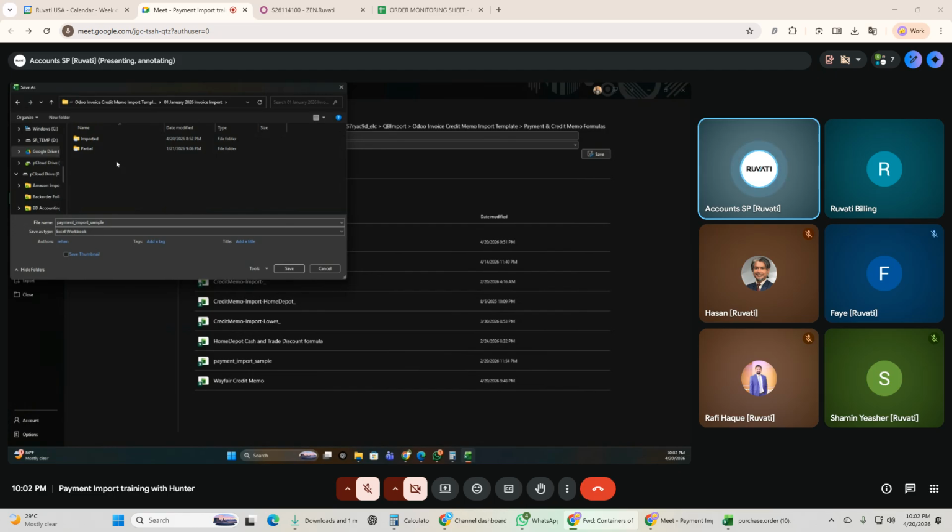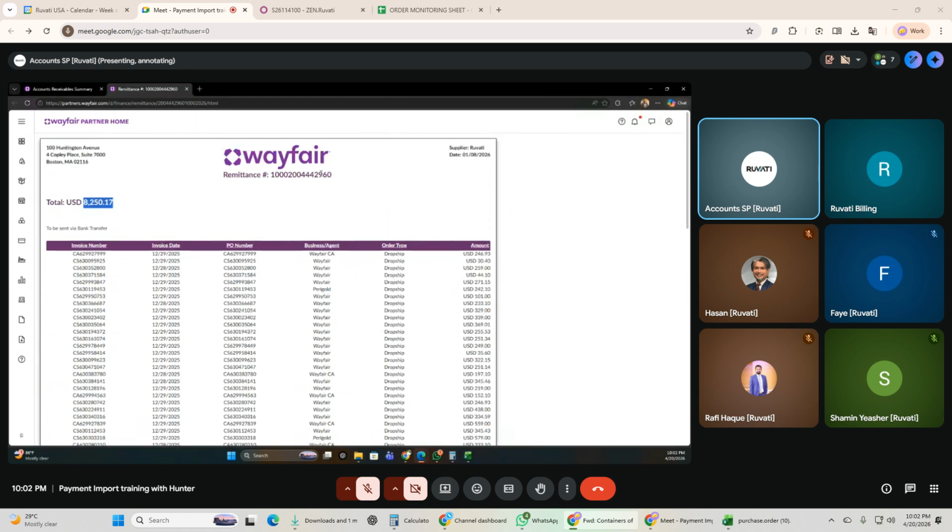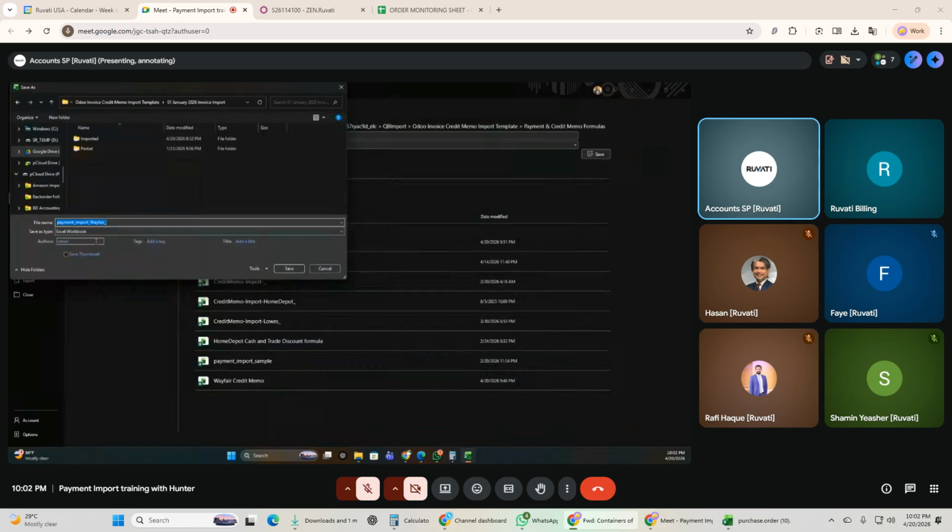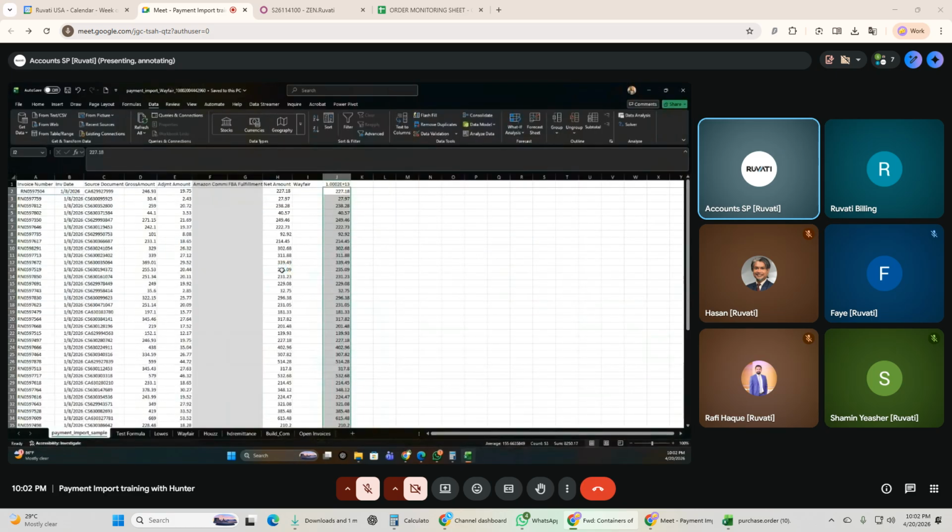Invoice import folder. Now we are going to start importing this check on Odoo.